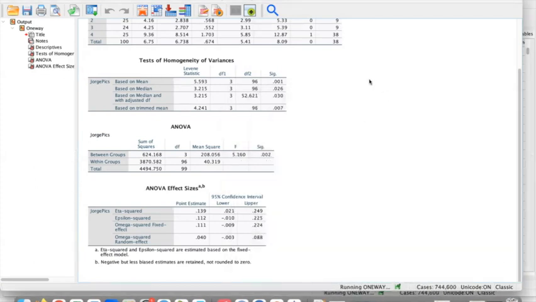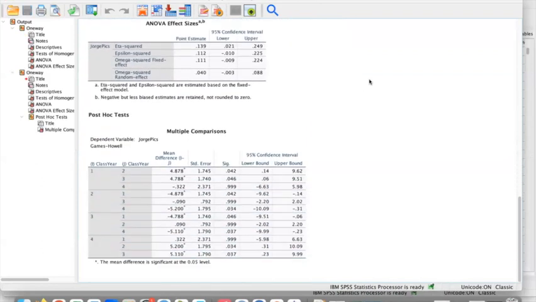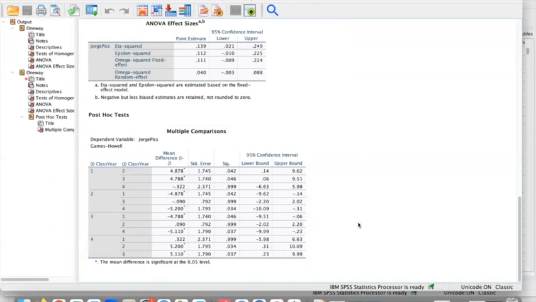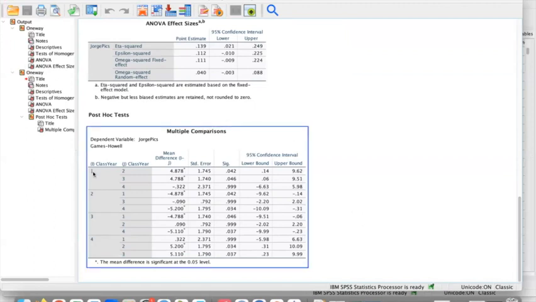All of the same output will also come up in this window now, but with the addition of this post hoc test. Everything that is starred is where the significant differences lie. Now, this table is a little confusing because things are repeated more than once. The pairs are repeated more than once. So for instance, we can see that the difference of numbers of pictures taken between first years and sophomores is a significant difference.